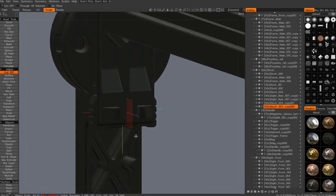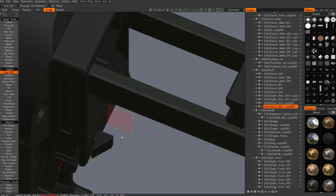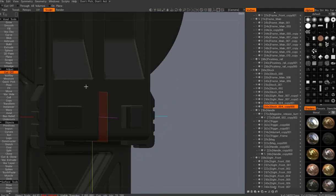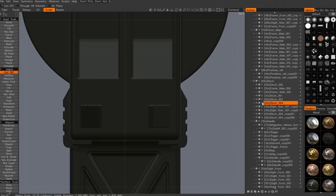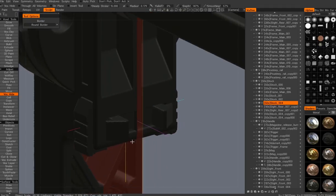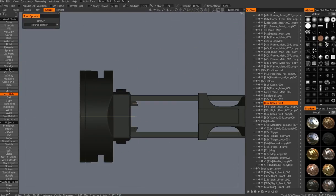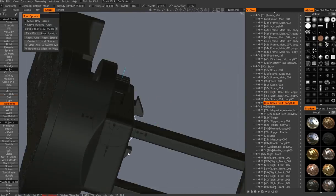Just those are the holders that you press from the sides, and it helps to move the buttstock out. I mean, it's pretty primitive. I didn't want to think too much about mechanical components, but at least that much.